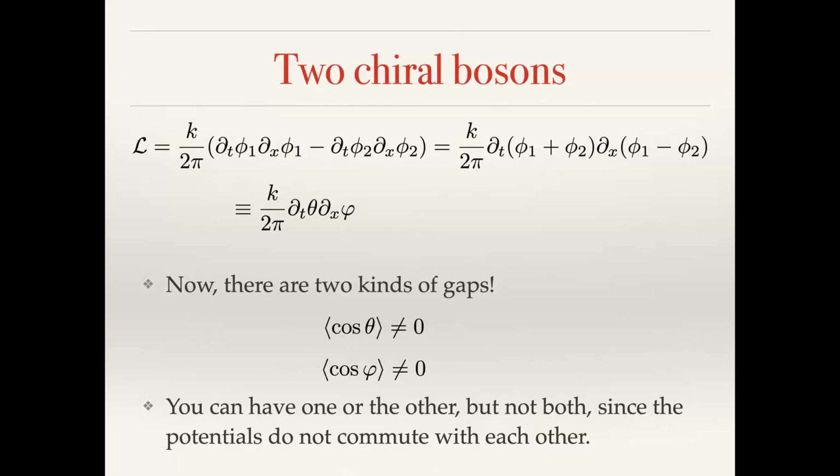Another thing about this is you sort of see that this K matrix looks like two. In that case, I would pick K equals 2, 0, 0, minus 2. Well, okay, sorry. I would say K, 0, 0, minus K, depending on if I'm doing fermions or bosons. And if I write it in the theta-phi basis, it looks off-diagonal. You have to be a little bit careful making those transformations.